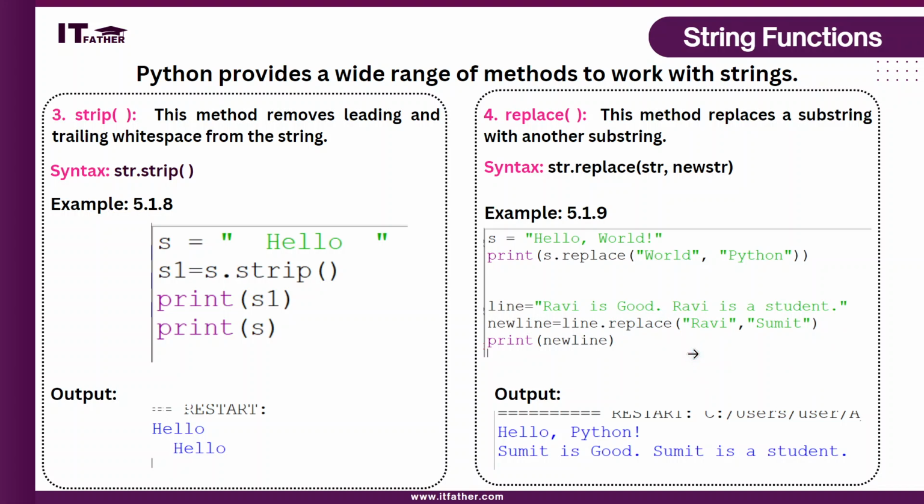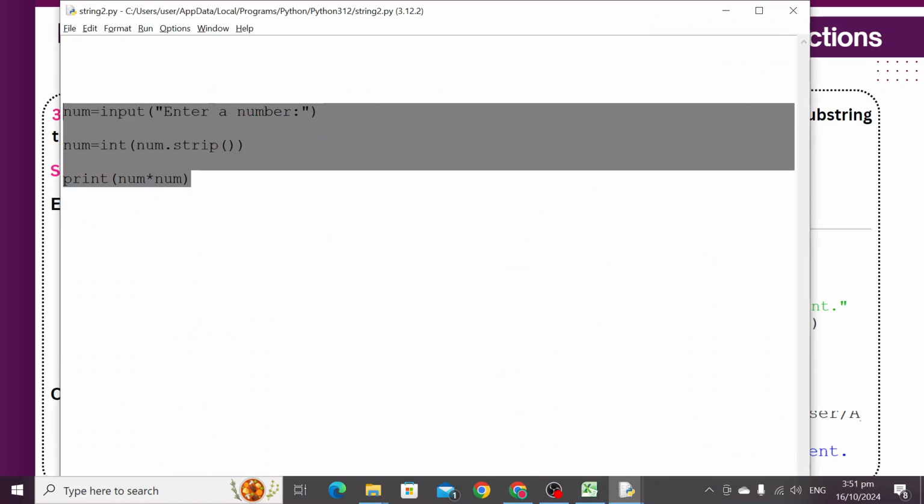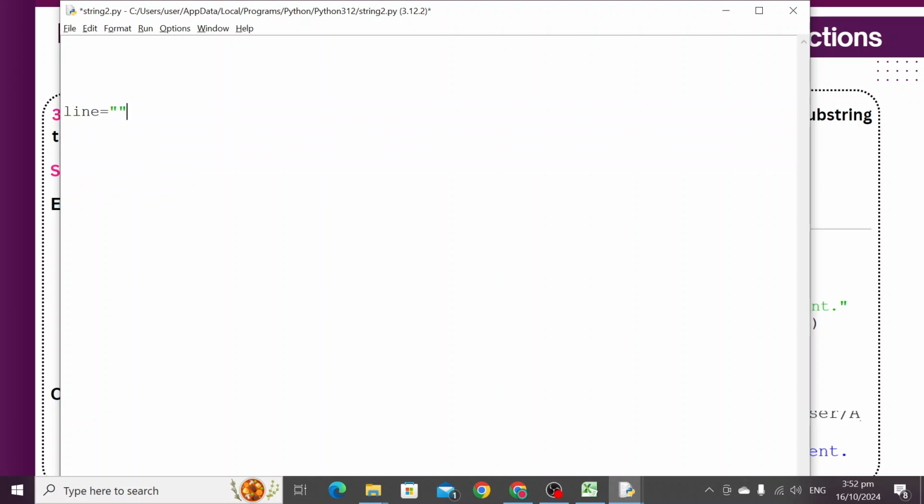What happens if Ravi is not found? If Ravi is not found, then it will not be replaced. Let us understand with the help of an example. Again, line equal to Amit is good, Amit is expert. 2 times Amit is given. Now what we can do here: not print directly, I am writing line dot replace function.